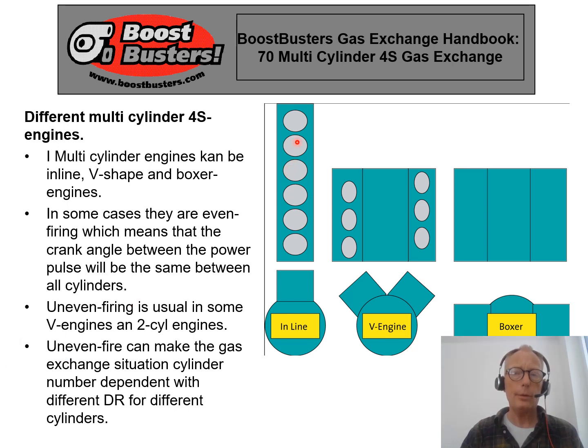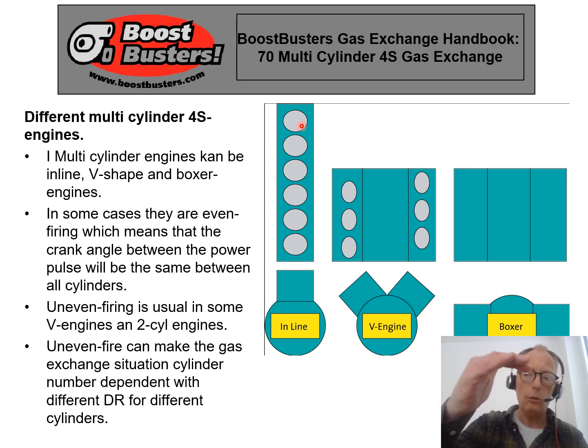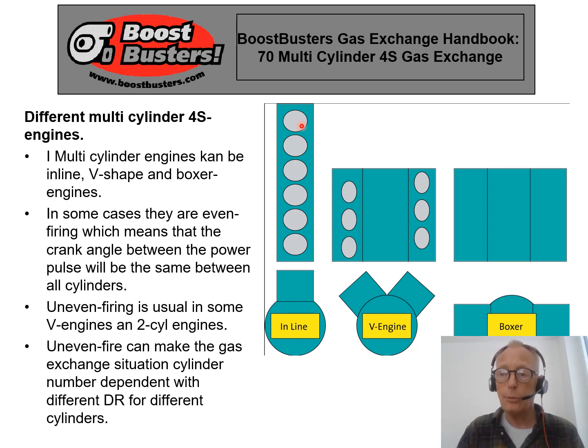The simplest and maybe most useful type of engine would be the inline engine. So the inline engine has all the cylinders in one line and only one cylinder head. In one way, it's the simplest and maybe also the cheapest engine to build, but it becomes very long. So installation-wise, in many applications, cars, motorbikes, it has its limitations.